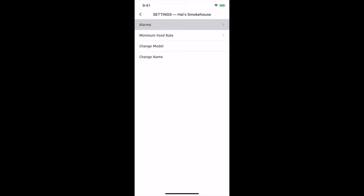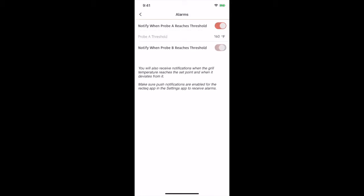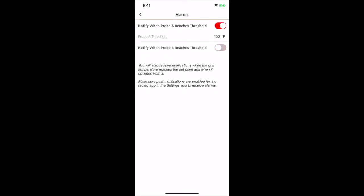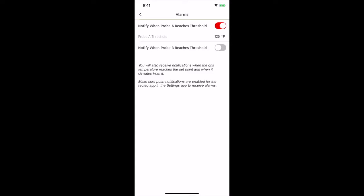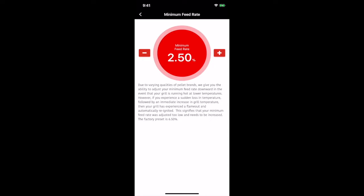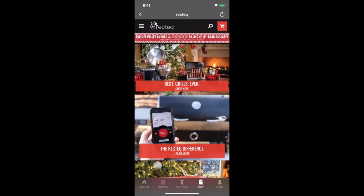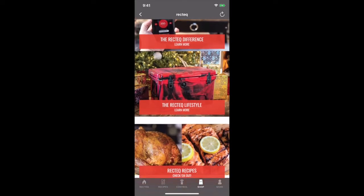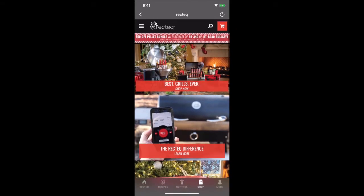You also have the ability to set notifications based on the probes that you have in your food. For the two different probes, you can be reminded when your food reaches a certain temperature. You also have the ability to raise the minimum feed rate. That is something I have not had a chance to play with. You can also see what's in the Rec Tec shop to buy. So a good app overall.